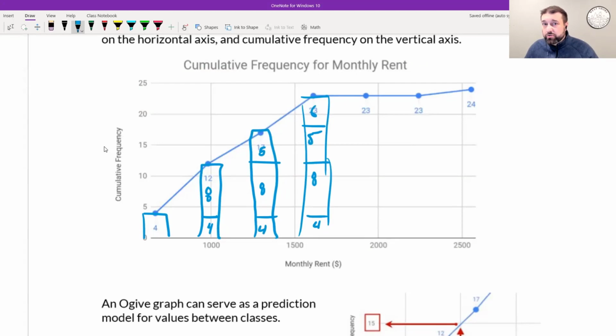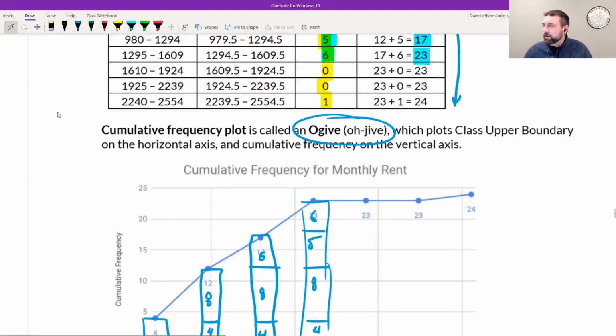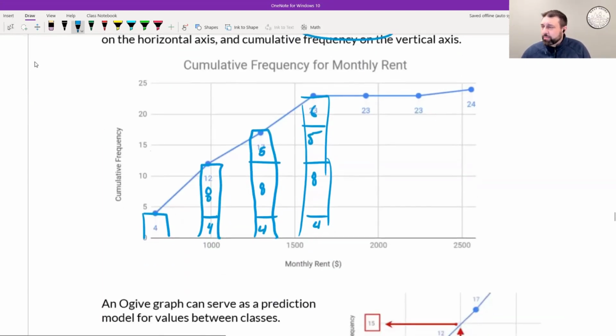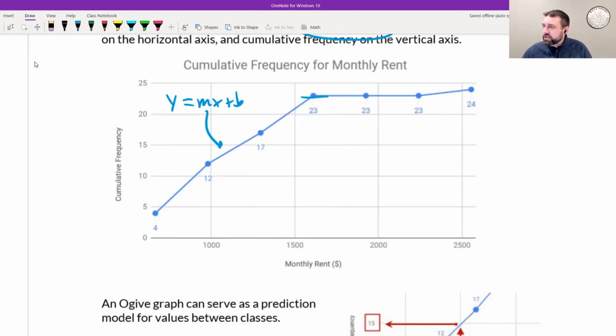It shows how it grows over time. And this is called an ogive chart. And we're not going to be developing these very much, but it's a good idea to understand cumulative frequency because, again, if you remember your algebra and like y equals mx plus b, the m is the slope of this line. And you can tell how something is growing over time by looking at the slope. So this is how cumulative frequency can be graphed, and it's used as an ogive chart.